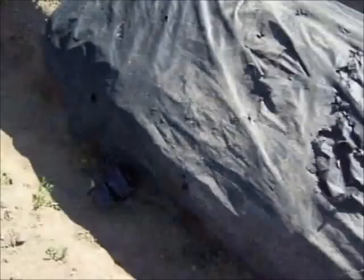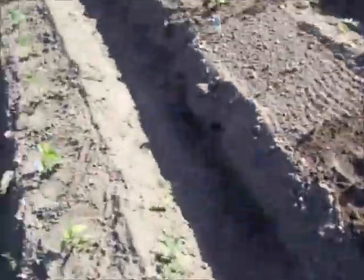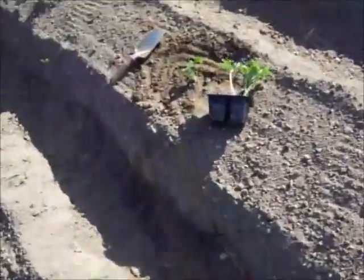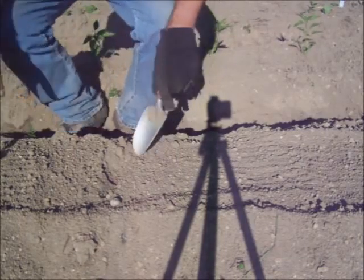And I'm just about finished. Just gotta put these pickling cukes in, and I'll be all set for the day. I don't know, I find this very satisfying.